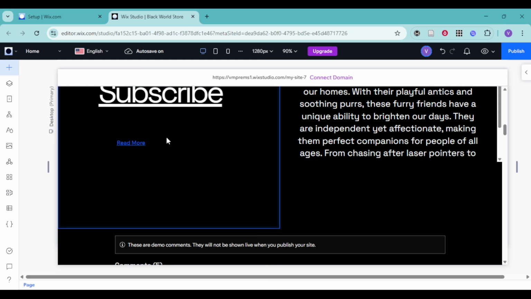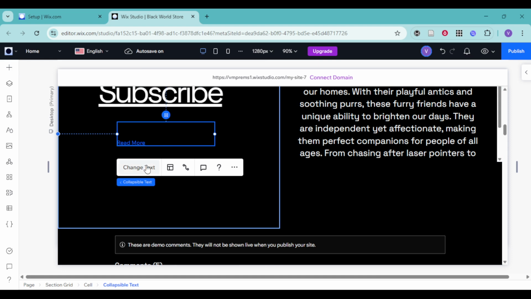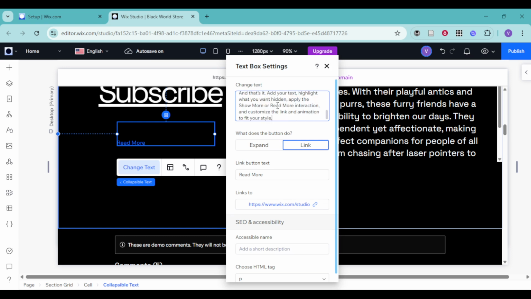The selected section becomes collapsible. Wix will automatically collapse the extra text and insert a read more link to reveal it. In the editor, you'll notice the hidden section is marked so you can see what's collapsed. On the live site, visitors will see the shorter snippet with a link. When they click it, the rest of the content expands smoothly. Clicking again collapses it back, keeping the page tidy.